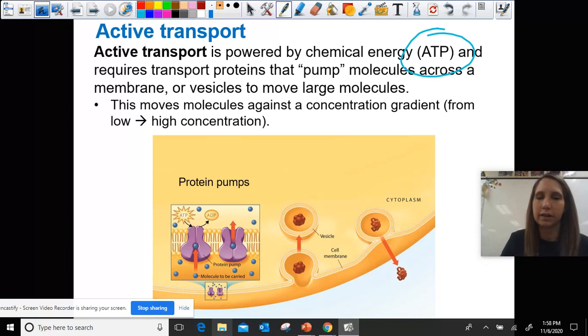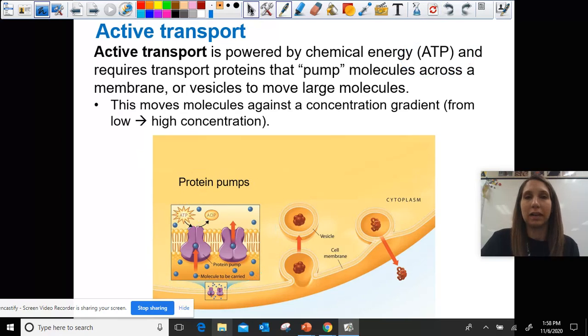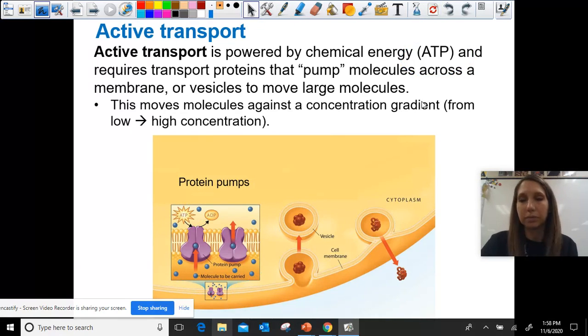But what you see right here, this first one is called a protein pump, and this is active. You can see ATP used right here. These things are actively going to move molecules against a concentration gradient. So instead of going down from high to low, active transport is going to move molecules from low to high. It's kind of artificially pushing them in a direction that they don't naturally want to go, which is why it's going to require some energy. Protein pumping can happen with all sorts of different ions and molecules in cells when a cell is trying to create things like a concentration gradient.